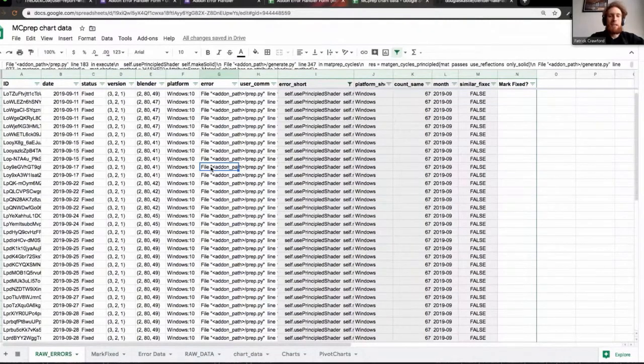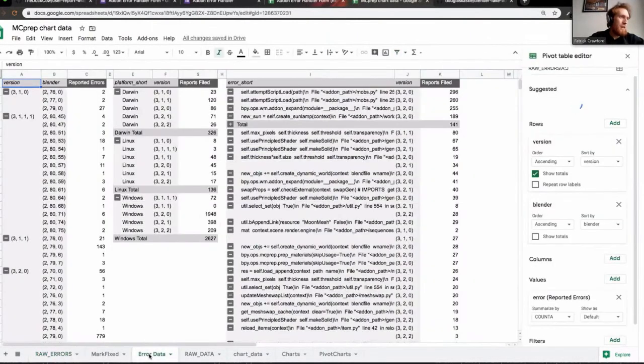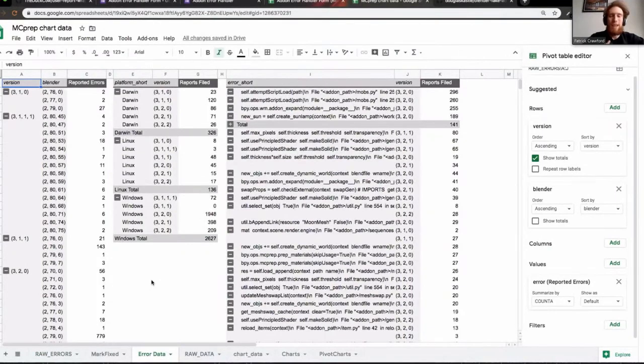Obviously, this is only the tip of the iceberg of the analysis you can do. You can do pivots. You can check your versioning. I think I even have some pivot tables that I set up on top of this to track what the errors per version are. Am I introducing more new errors while I'm fixing things, things like that? These are all things you can do, which are very useful. And again, the goal is to save your time as a developer and save the frustration of your users by working on the things that people are actually having issues with.